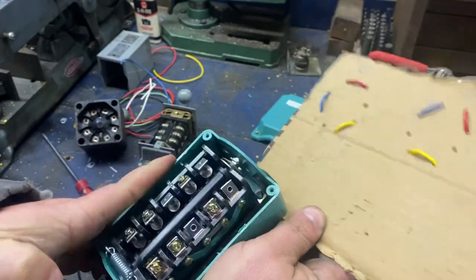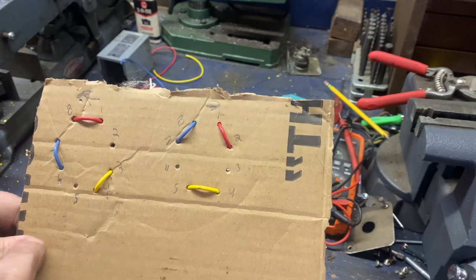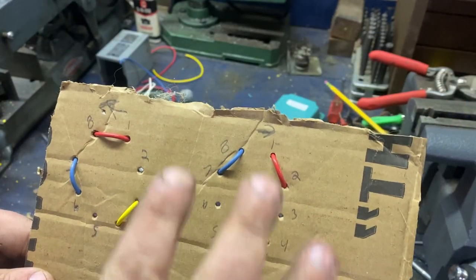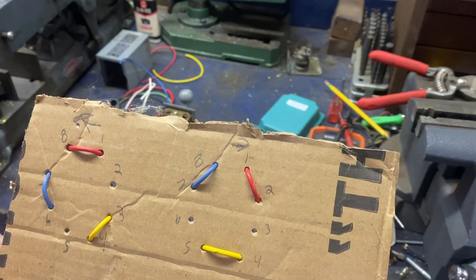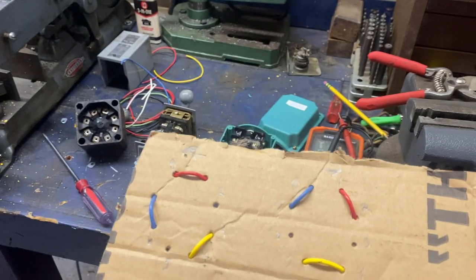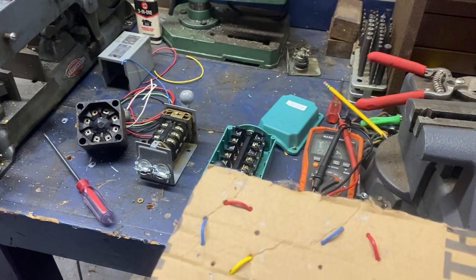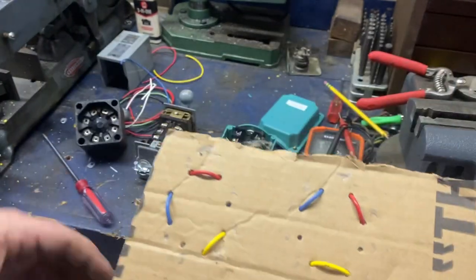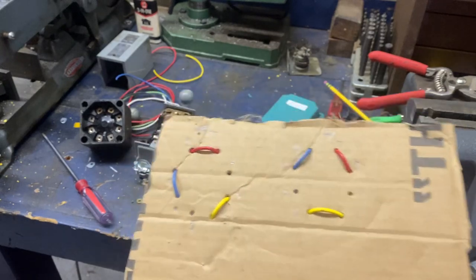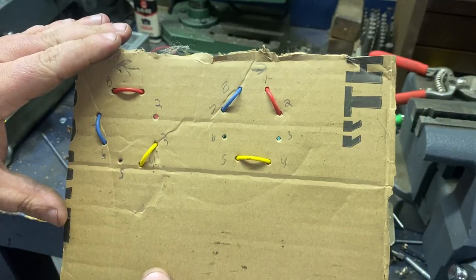And there you go. Very simple. This is more clear to me than writing 1, 8, 7, 8, 1, 2, 8, 1 all down in a list. I can see this and you can very clearly see the path that the connections are making. Depending on your motor, you're going to look at your motor nameplate — where your incoming leads are going to go, and the ones you just need to swap but don't need power, like 5 and 8 or the red and black on a lot of motors. That's all it takes to map out one of these drum switches.